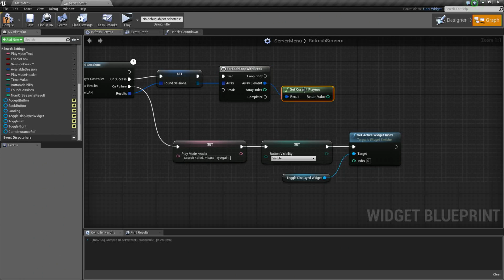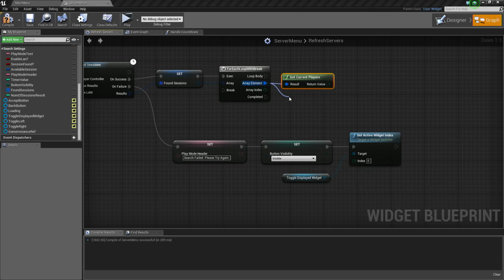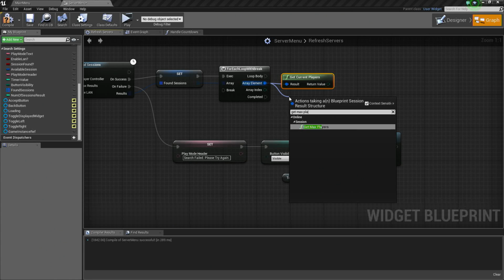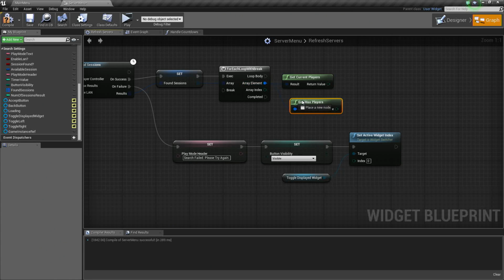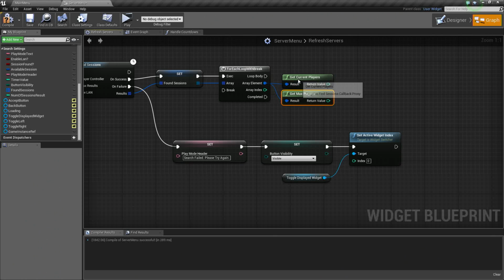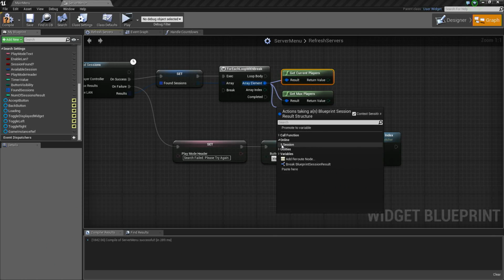and we'll say get current players. We'll drag off it again and say get max players. And the other thing that I wanted to mention too, here in a moment, if we drag off of this again, we go back to those online sessions. We're not doing any kind of matchmaking at this point either, so we're not filtering by player score. Like in some games, players achieve a player score and you want to matchmake them with like-minded players. We're not doing any of that just yet. That could be something that we tackle down the road as we improve upon this system.